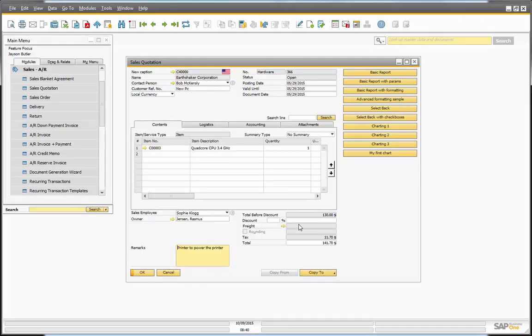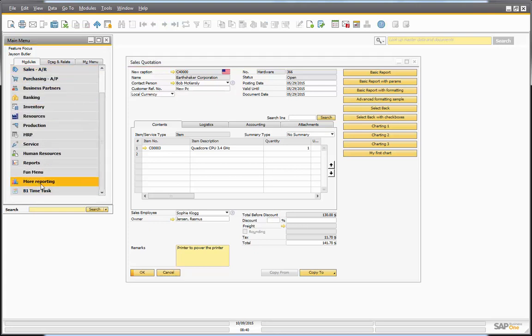So here I'm in Business One, and today I will be working off the sales quotation with some function buttons that all run different SQL reports. But as always with universal functions, and in this case SQL Report, you can run it on any screen, and even from menu items, whether it should be a button or when you double click something or whatever. It's just for demo purposes that I have chosen sales quotation, so I can run some data directly off here.